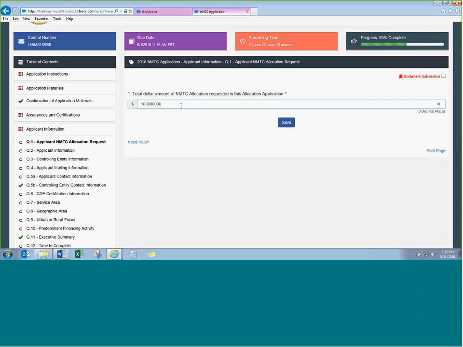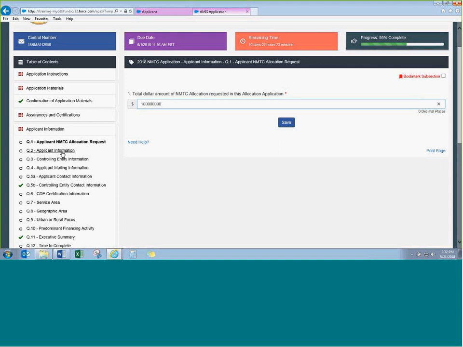If a decimal is inserted, it will be rounded up to the nearest whole number, so please be aware and do not include any decimal places in this field. All numerical fields in the application are consistent with this functionality. For purposes of this webinar, we'll just leave this blank for now.